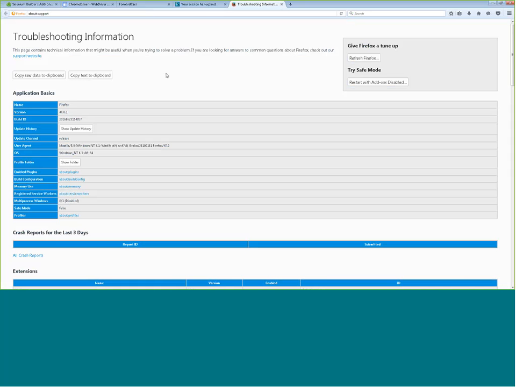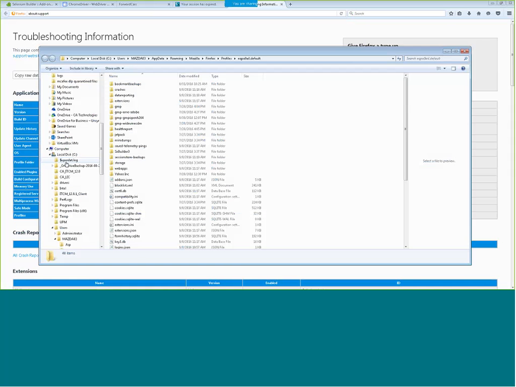When we click on that, we've got kind of a hidden thing. You've seen this in Firefox and Chrome maybe, but we're looking here for the profile folder. Okay, lots of information. The only thing we're looking for is our profiles folder. We have that open up, and now we're going to look for the Selenium Builder plugin directory, which is right here.